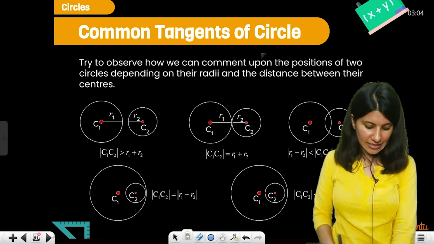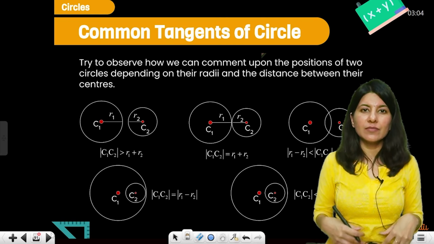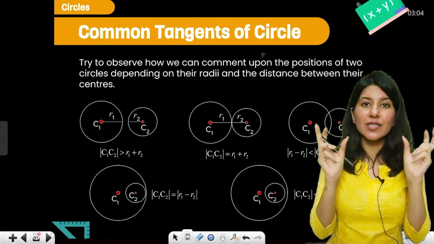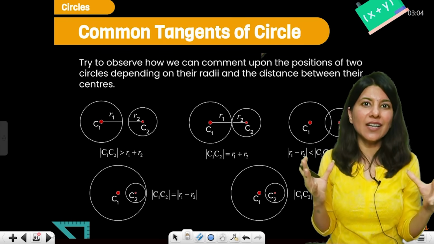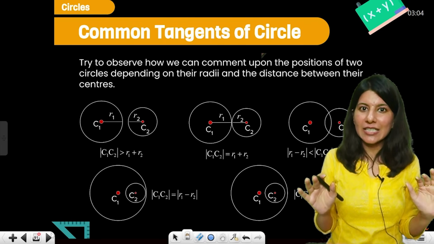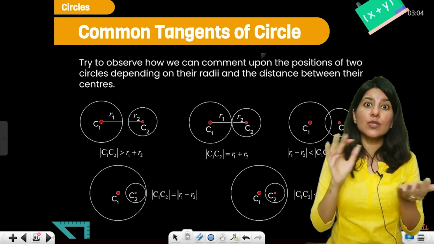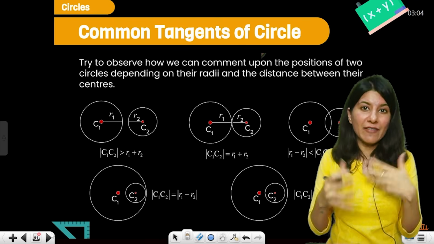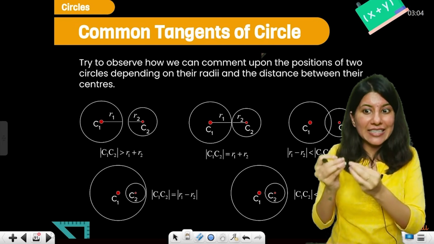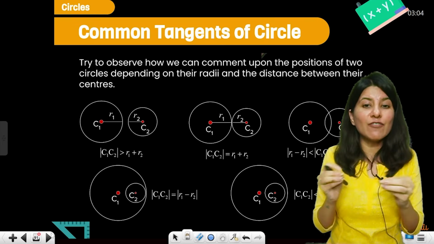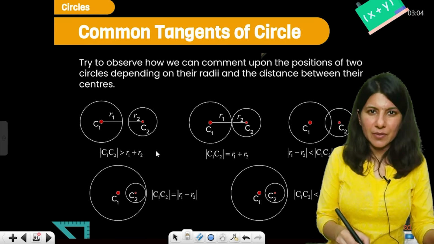Now in the very first case, the diagram and all looks very good. But what will you do when 2 circle equations are given to you? You cannot visualize directly that these 2 circles are not touching each other, or are touching each other, or are intersecting each other, or are contained in each other. For that, you have to apply some mathematical condition. Check which case, which criteria, which condition out of these 5 options you are getting into.